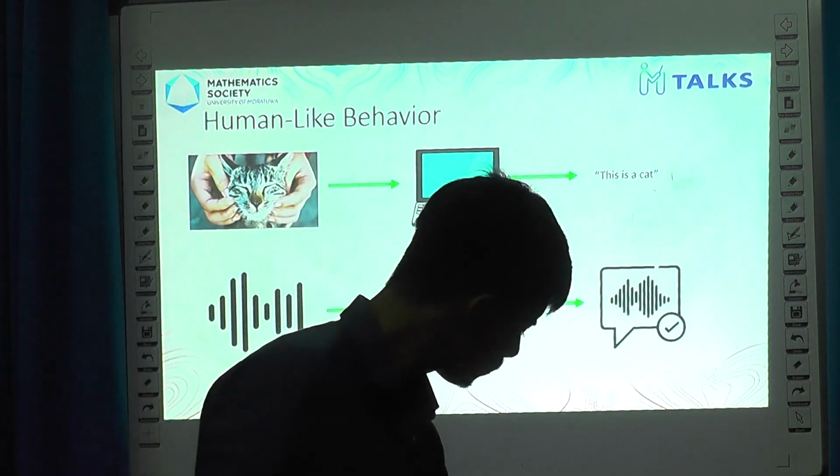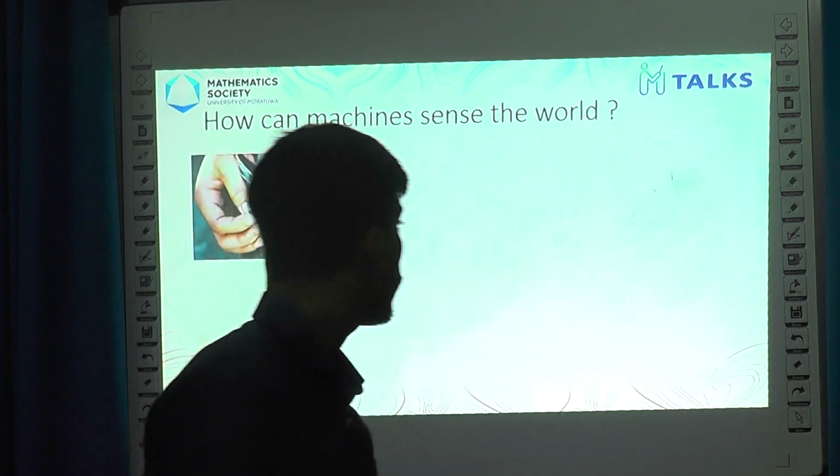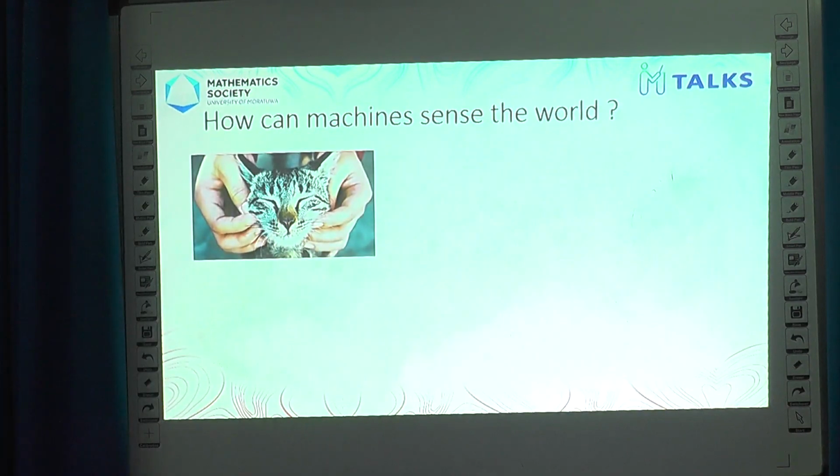So if we need to replicate this behavior, let's say we need our machine to recognize this cat as a cat, what is the first thing you should do? Let's say you have a small child. Let's say your love story in this university is going a long way and at the end of the day you have a baby. Then you want to teach your kid what a cat is. When you see a cat, you say this is a cat. So what is the first step that you need to make sure to do this?